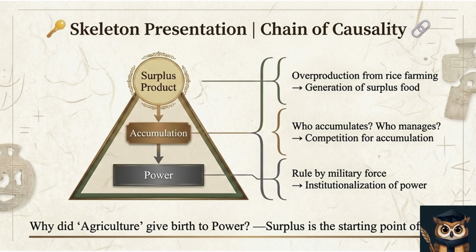That sentence is worth committing to memory, not because it appears on exams, although it will, but because it gives you a tool for understanding how power works, not just in ancient Japan, but everywhere. Wherever you see a ruling class, ask, what is the surplus they control? In Yayoi Japan, it was rice. In feudal Europe, it was land. In industrial capitalism, it was capital. In the digital economy, it's data. The crop changes. The structure doesn't.